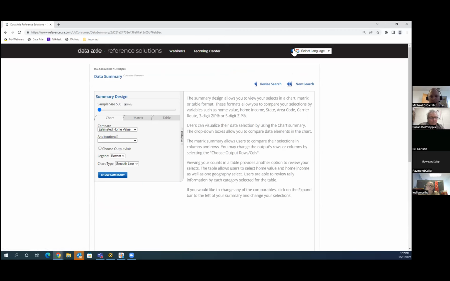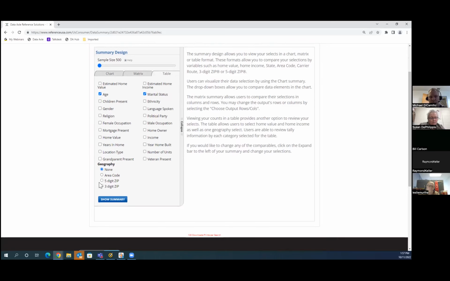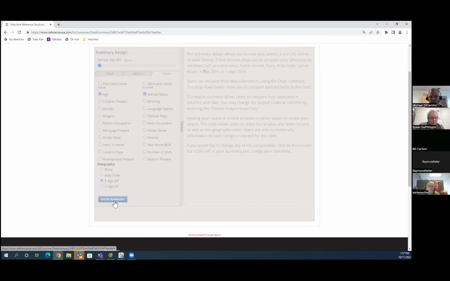So at this point, because we selected information from consumer snapshot, that insight is all considered sensitive. So we no longer show all those records. The only thing you can do is chart it, put it on a matrix or a table. So if somebody wanted to know, okay, I definitely want to know marital status, and I want to know age. I don't care because I know that they already have children or they wouldn't be in that count. So I want to do that against the zip codes in which they live.